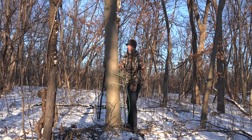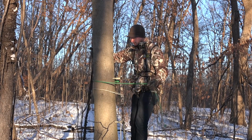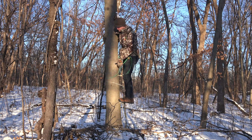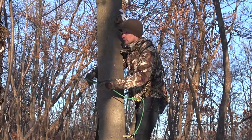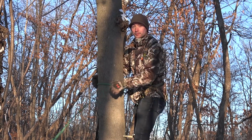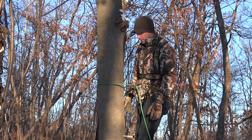So what a lot of guys will do is they got the lineman's belt here, they hang on their next stick, and then they put in a bunch of slack in that lineman's belt, and then they climb up unimpeded to the next climbing stick. But what happens is that slack allows the lineman's belt to hang down at your knee level or maybe even lower. And a lineman's belt isn't really designed to be used as a fall arrest device. It's really there to help you prevent falling in the first place by allowing you to have great balance and two free hands while keeping your feet on a nice stable platform.